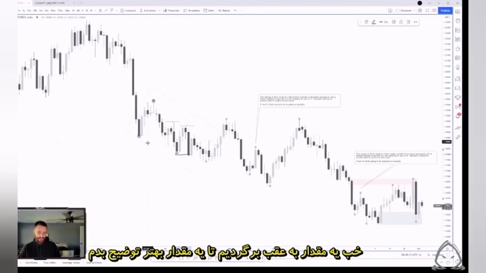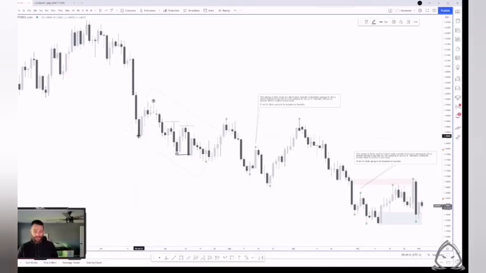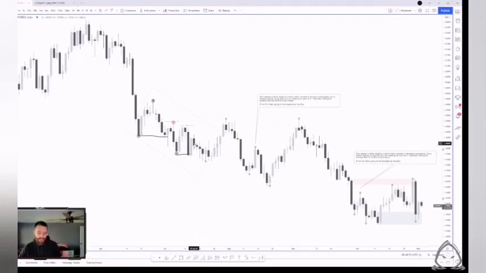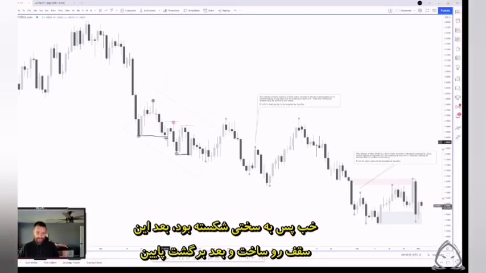So if we're just looking at this, let me take this step back. I'm kind of rambling a little bit, but I want to make sure that I explain this in the best way that I can. So we have this low, we break it just barely, but we don't actually break and close below. We get a reaction, we print this high right here. And what I'll do is we'll just put a highlighter and I'll change it to make it nice and vibrant, make it pink. So we've broken to the downside, struggled to break. We haven't continued. We printed this high, then we move back to the downside.